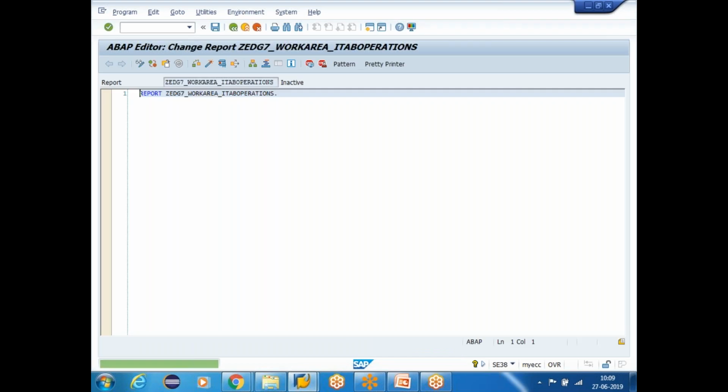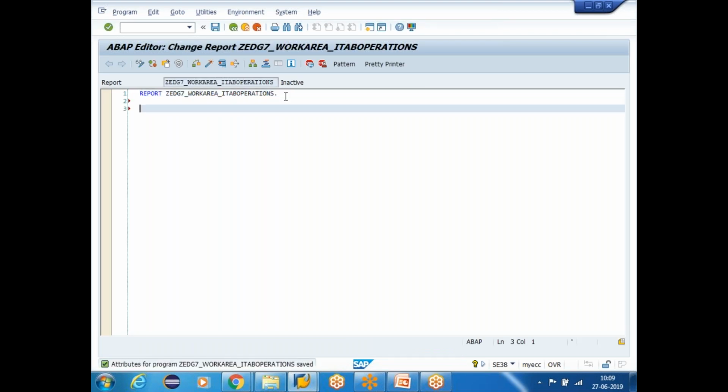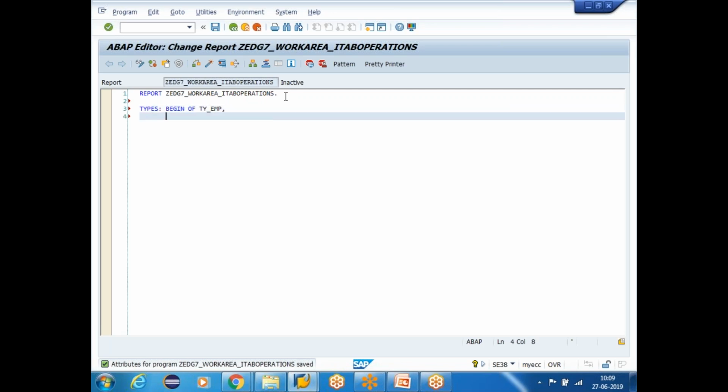Now first, we'll take the same example, employee details, right? So I'm going to define the data types for the employee table. The first is types, begin of ty_employee. This is my reference name: employee number, my type integer.